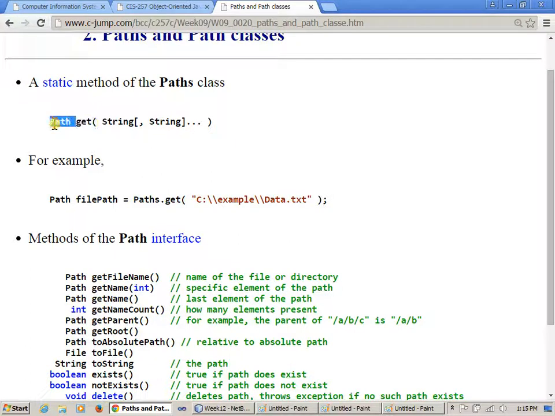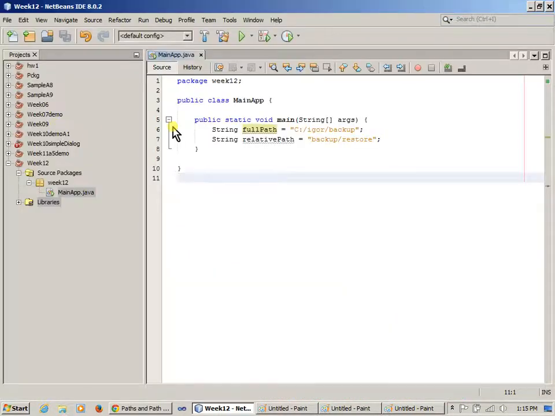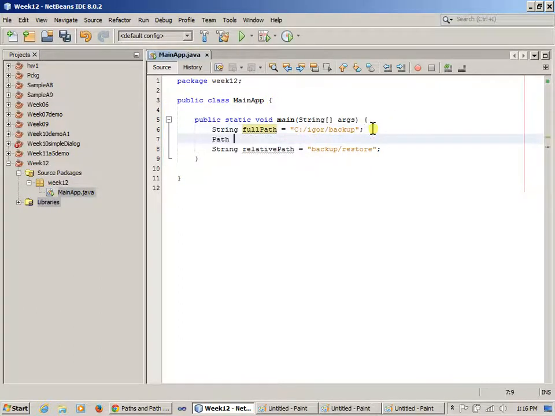So in order for me to get the actual path, what I need to do is say Paths.get, and then specify my full path, right? Just like that, full path, right there.